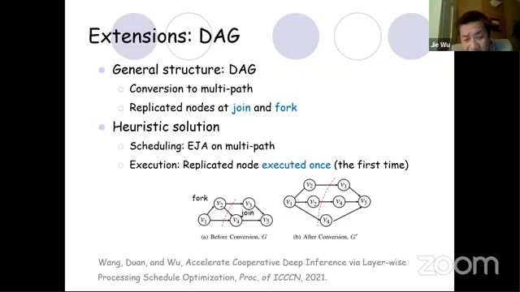So what we can do is convert this one to a parallel path through replication or duplication. In this case, you can see that whenever you have a fork and join, you duplicate or replicate, depending on the degree of those nodes. For example, this 2, you make 2 copies. This 4, you make 2 copies. Now you can have this kind of parallel path. Once you have a parallel path, you use the extended Johnson algorithm.